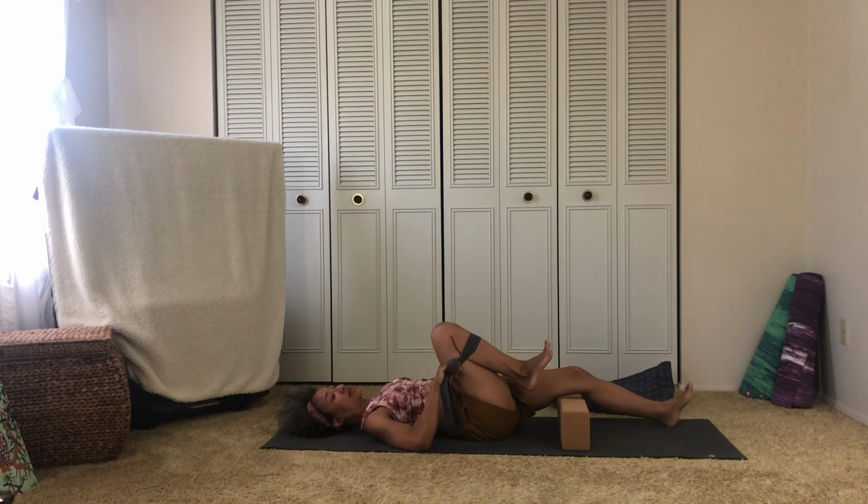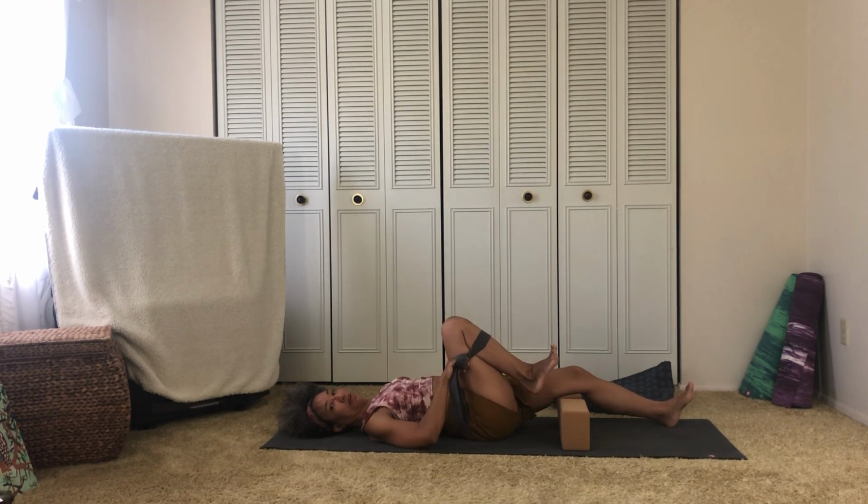Notice as you pull this shin in towards you, as you bend the knee, if your back is rounded. If your back is rounded, try to bring a little bit more weight down into your hips below the low back, and try to balance out the weight between the right and the left side of the hips. Shoulders, back of the head still rooted. Feel the breath moving through you here.